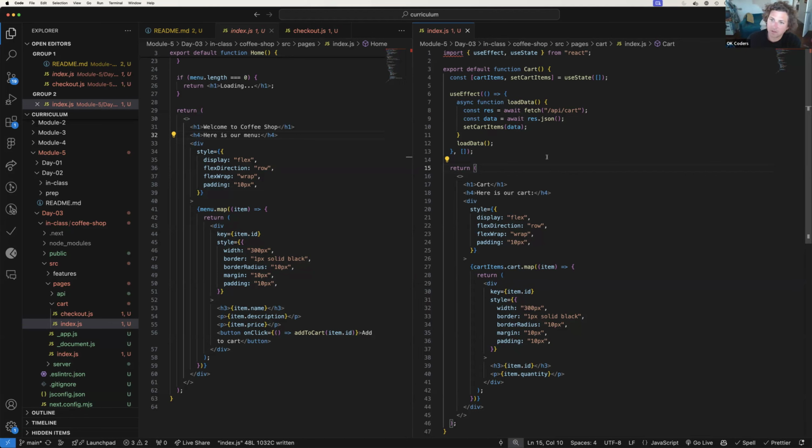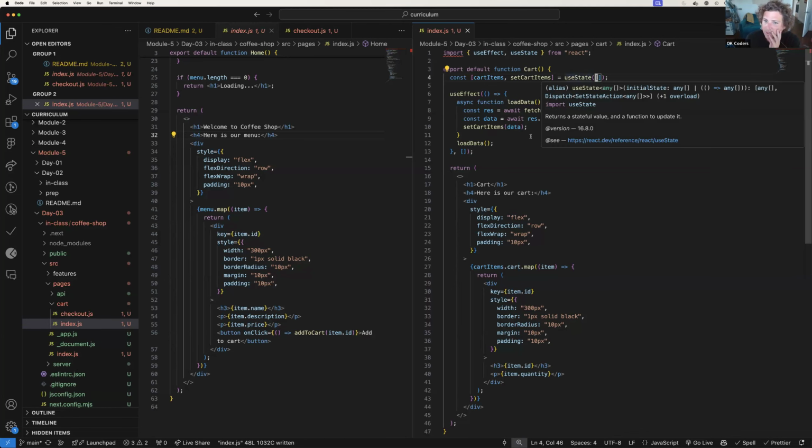And that's what this default is: I'm going to make a state variable and the starting value of it is this empty array. That's what it starts as, and then I update the value of that state variable once I get data back.